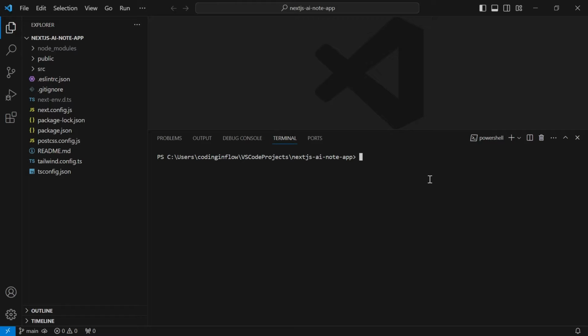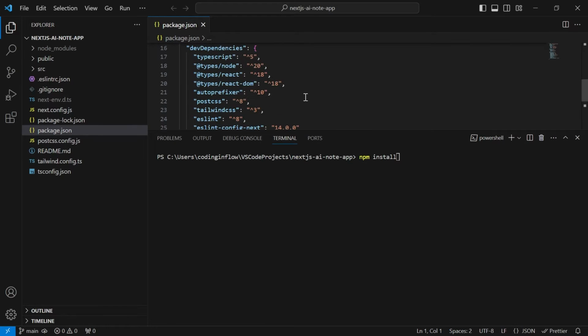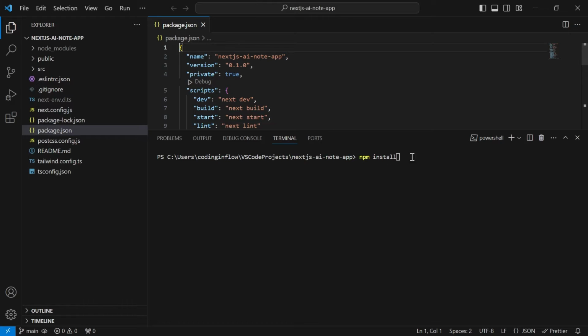Now we install the packages that we need. Again, in the starting code they are already set up. If you downloaded the starting code, then just run npm install without anything else added to it. This will install all the packages inside the package.json. If you set up the project manually, we have to define what new packages we want to install. So after npm install, we type in all of them, and we have to make sure that we don't enter any typos because they have very specific names.